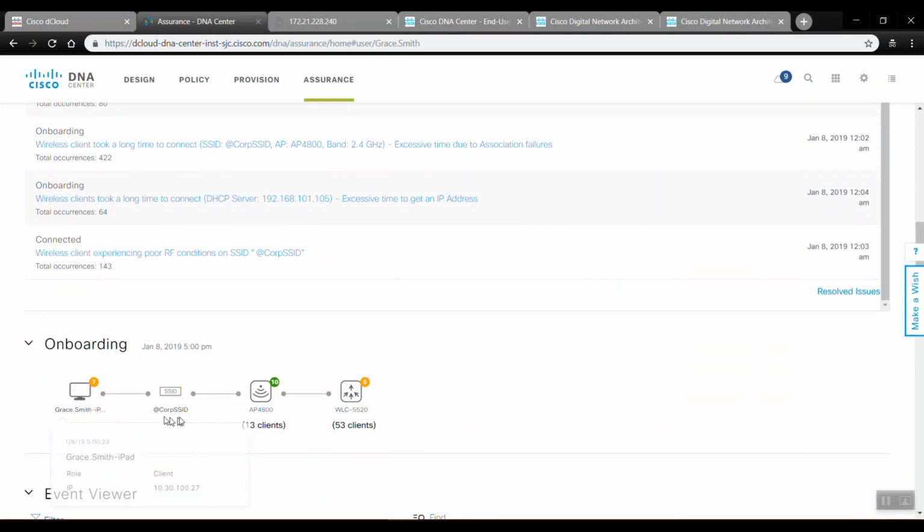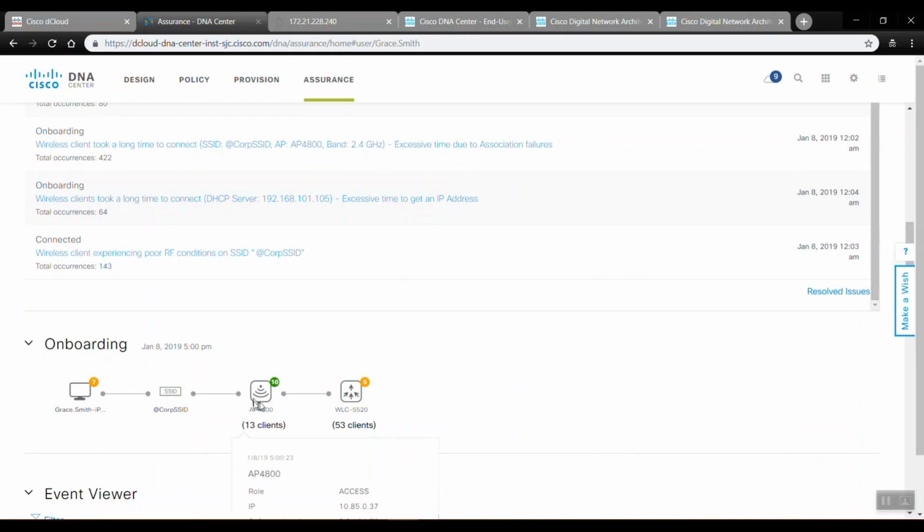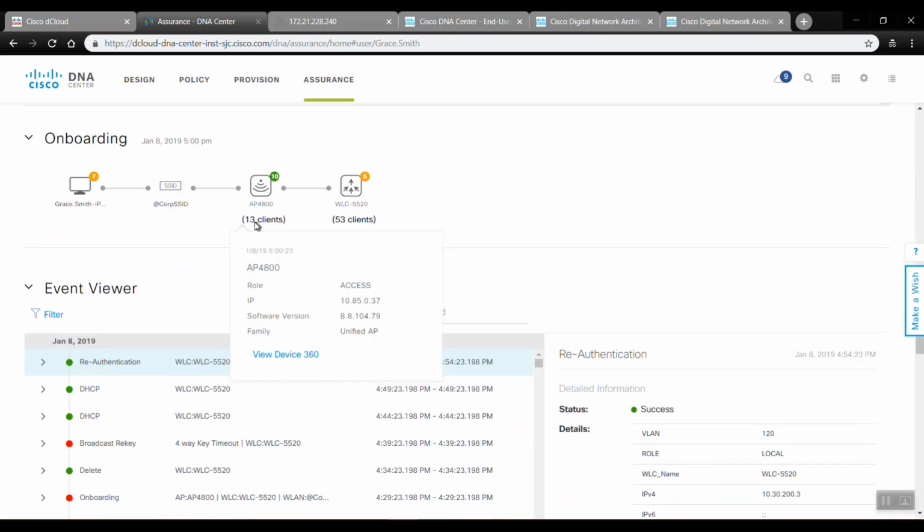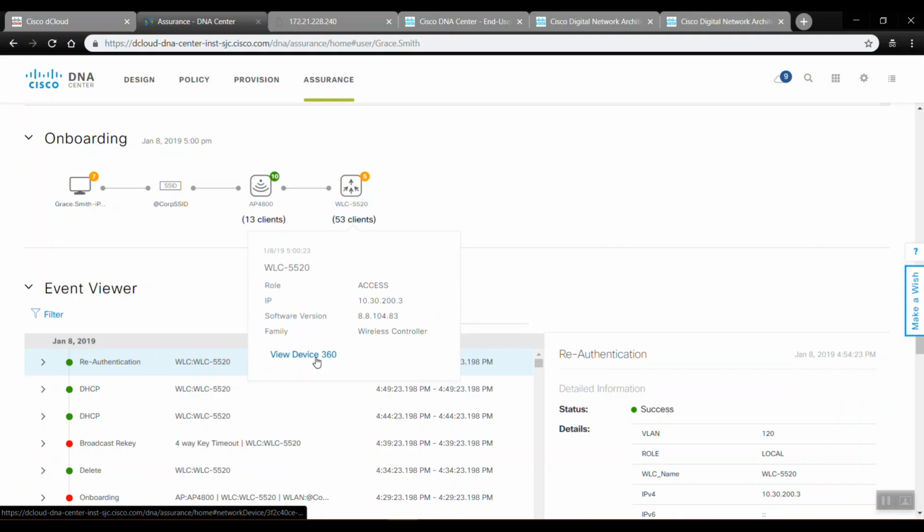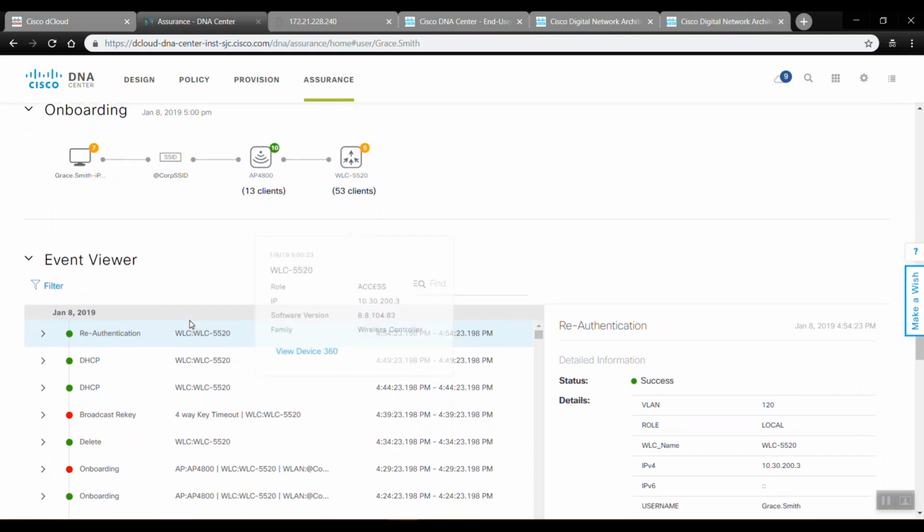Her iPad is connected to corporate SSID using this access point and using this wireless controller. And it also gives you information about the access point itself and the wireless controller itself. So if you are suspecting that this wireless controller has a problem, you can check this wireless controller using Device 360 because it has a health score of 5.